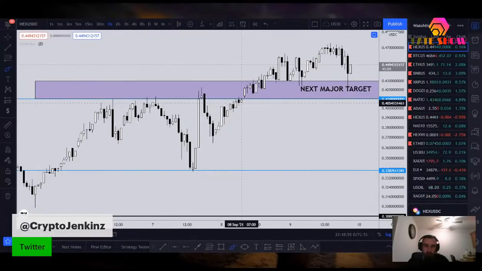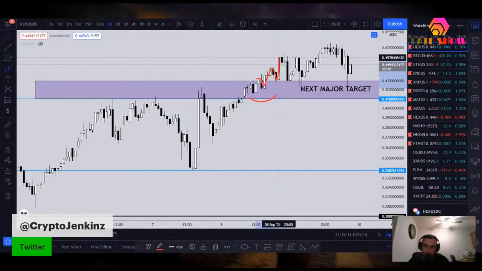But we broke that 41-cent line finally. We didn't necessarily come back and touch it perfectly to flip it to a support line, at least yet. But as you can see, price moved through, and then the tip of that range at 43 cents, we hit it. Price respects it, breaks it, comes back, retests it, flips it to a support line. Boom. We bounce off it once, bounce off it twice. Now 43 cents is holding as a support line.